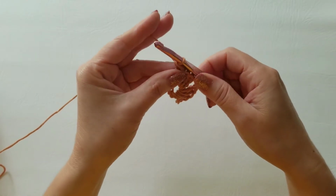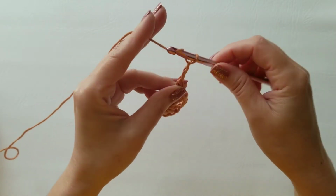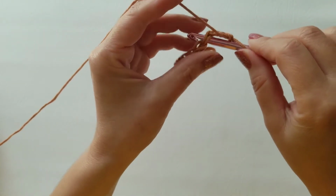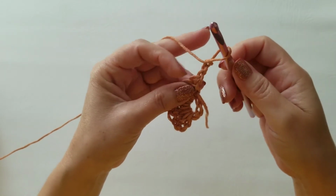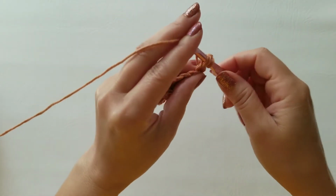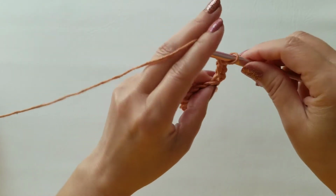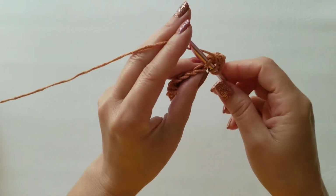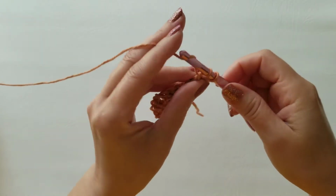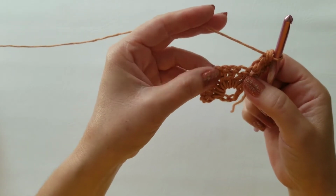So now round 2, you're going to chain 3, 1, 2, 3. And turn your work. And now for that first stitch right here, we're going to put 2 double crochet, okay? Yarn over, first stitch, yarn over, pull through the first 2, and then yarn over, complete it. So back down into that same stitch, yarn over, and then yarn over again, pull up 3 loops on your hook, yarn over, pull across the first 2, complete it, pull across the last 2. There you go. So now we're going to do that till we get to our chain 2 space.